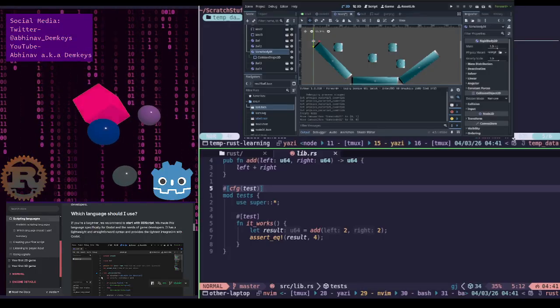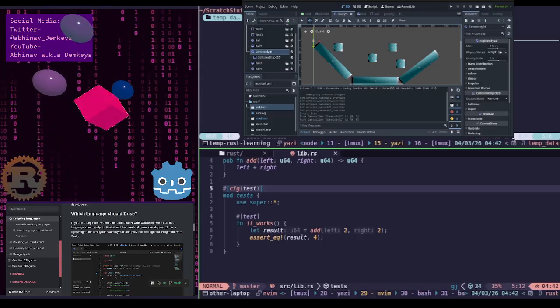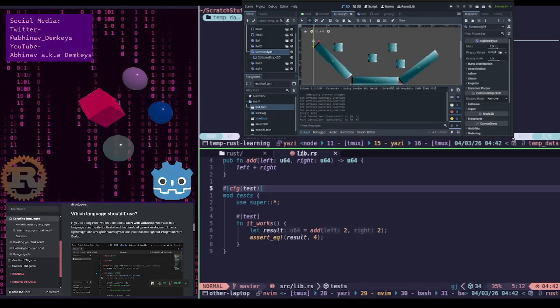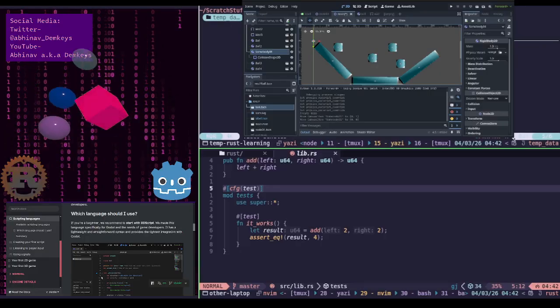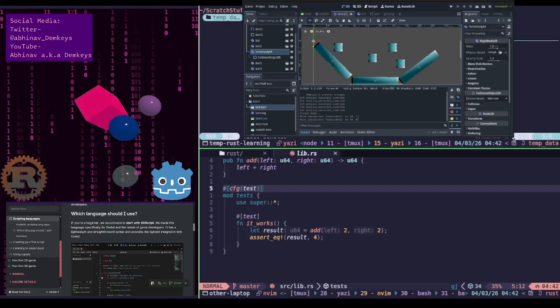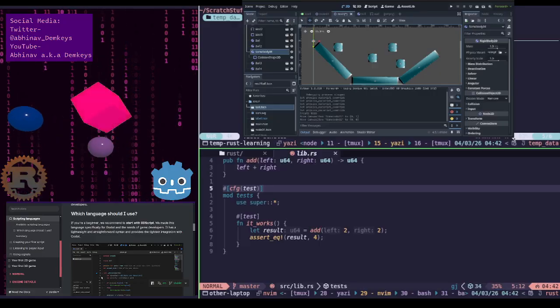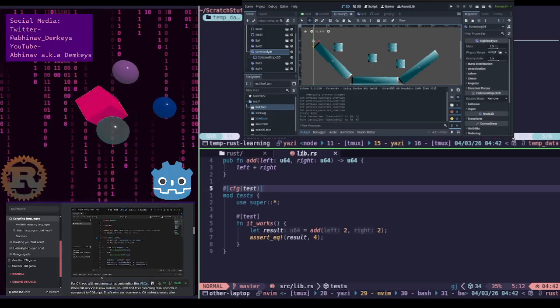Which language should I use? If you're a beginner, we recommend to start with GDScript. We made this language specifically for Godot and the needs of game developers. It has a very lightweight and straightforward syntax and provides the tightest integration with Godot.